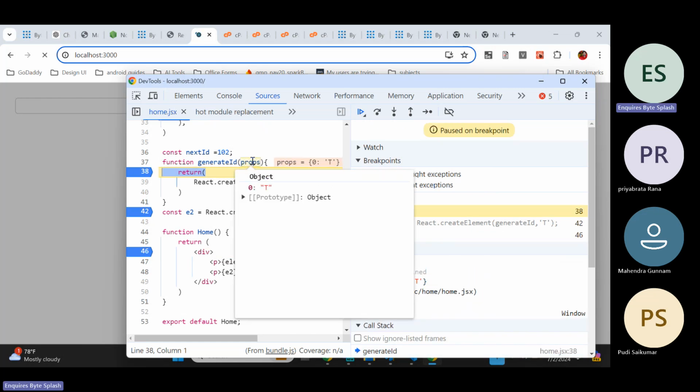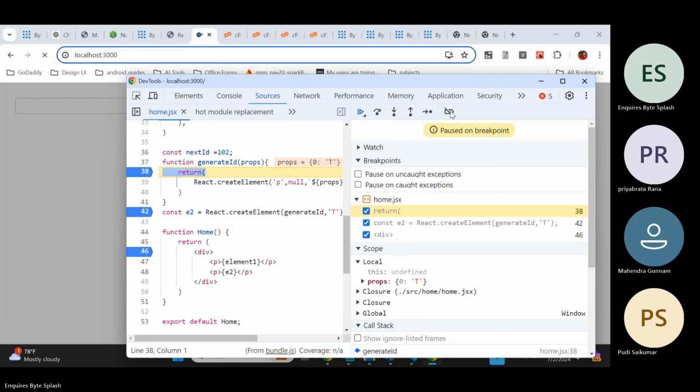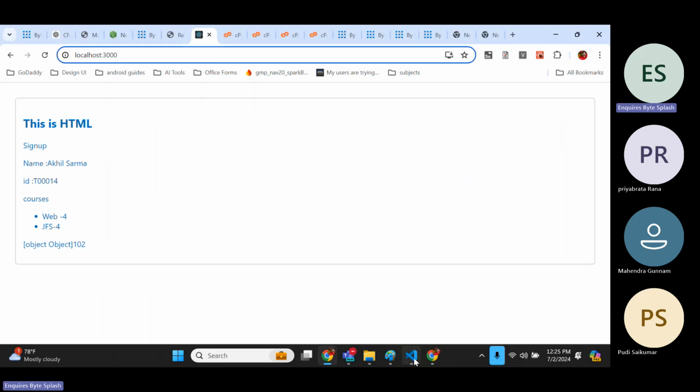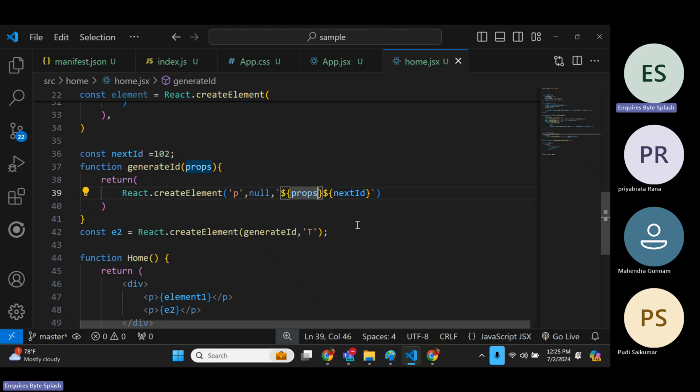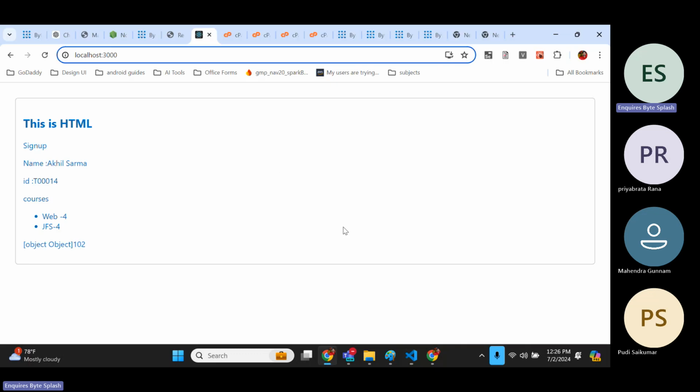See, we got properties as the 0. Actually, it will take as an object. If we're sending directly, it will be converted as an object, so that is why we need to send this as an object always. Now that is why it's getting an object. In that particular object there is no key, it's a directly object, so if we're printing the object, it will say object. You already know that. Then we need to send like this, like prefix. Then you will get it.